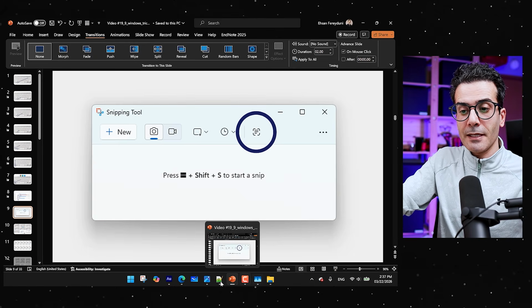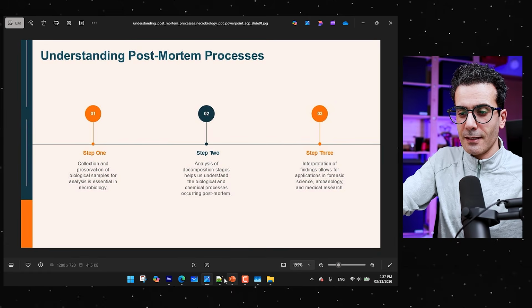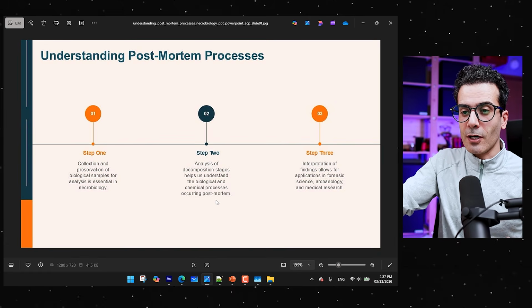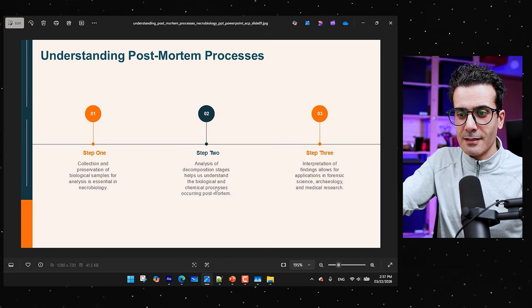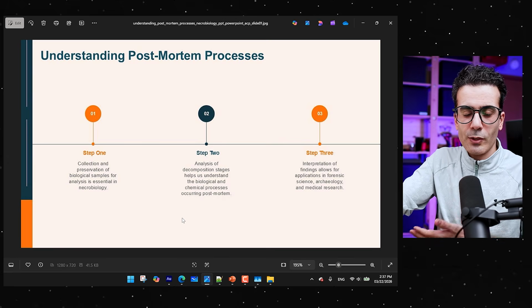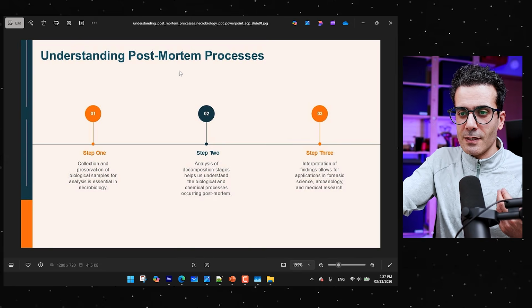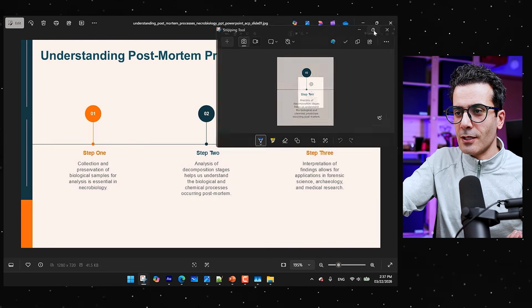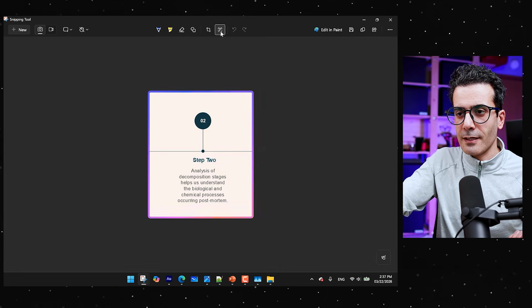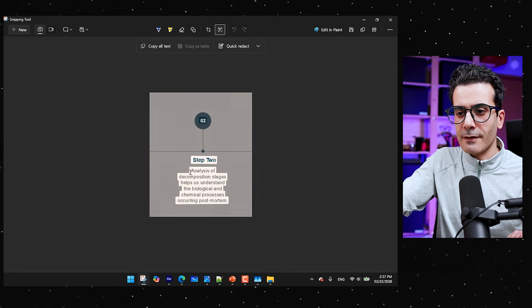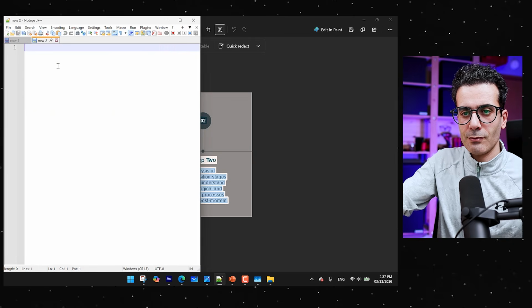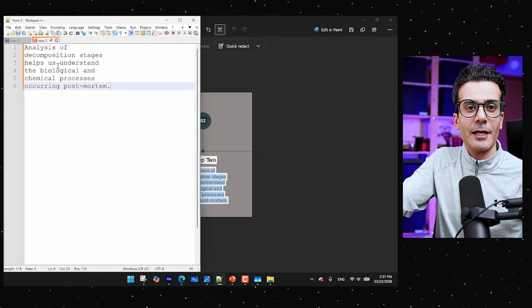Let's say you are in a meeting and someone is presenting and you see the slide. Now you want to copy the step 2, in this case, this text, and use it in your email or somewhere else. You can use the snipping tool. So I'm just opening that, and I'm just gonna take a screenshot, and now I have my screenshot. And if I hit this text extractor, now it will convert this screenshot, and I can get a copy of this text, and then I can go to my Notepad++ or my email and paste it over here.